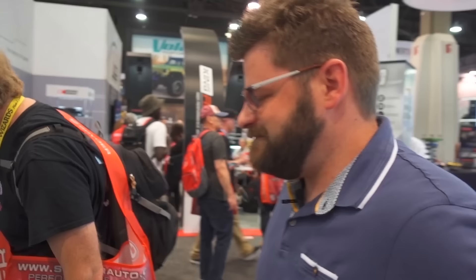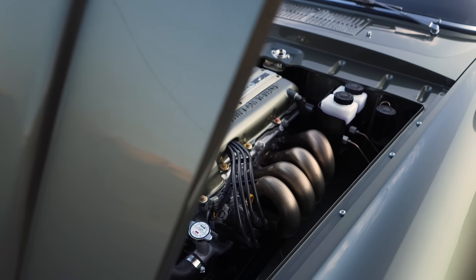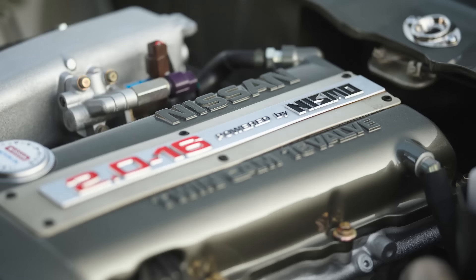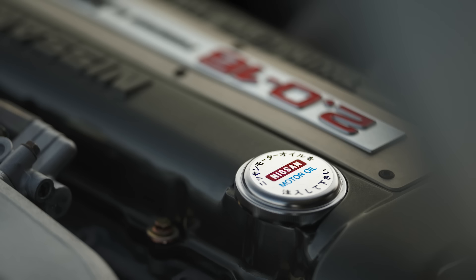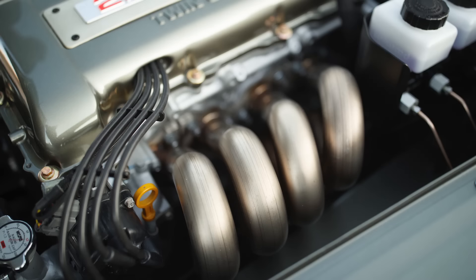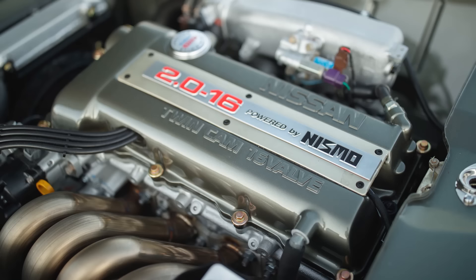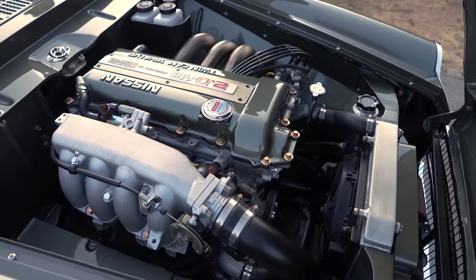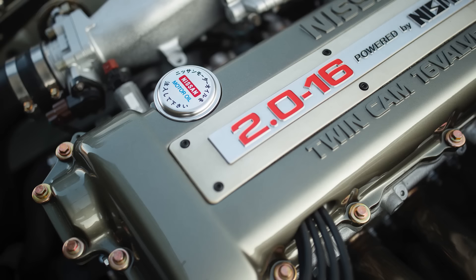Now let's move on to the centerpiece — the engine. This is such a clean engine bay, and I love the fact that you didn't have to modify the hood at all to fit it. So this is an Alltech S15 SR20DE rated at 197 horsepower, mated to a five-speed SR20 transmission. Sparisto Motorsports makes a mount kit for this car — a jig that you bolt to the frame and then weld the mounts in, which makes it super easy. The header, the radiator, and the intake were all done by Freed Engineering up in Maryland. I told them I wanted a crazy cool octopus header and they made exactly what I had in my head. The rest of the bay we wanted to keep as minimal as possible — keep the clutter out.